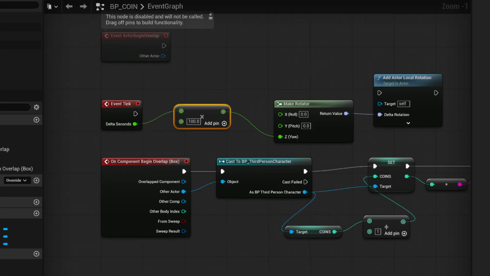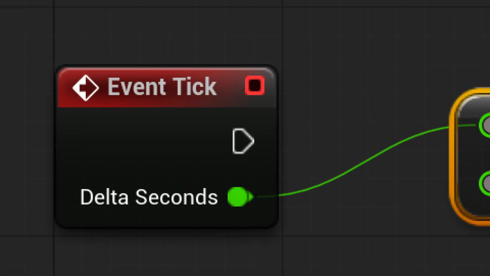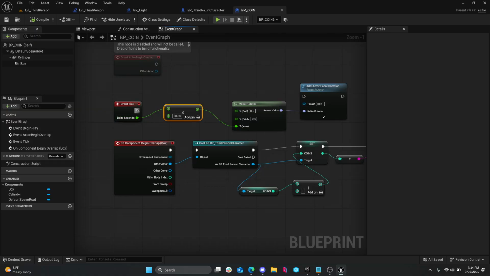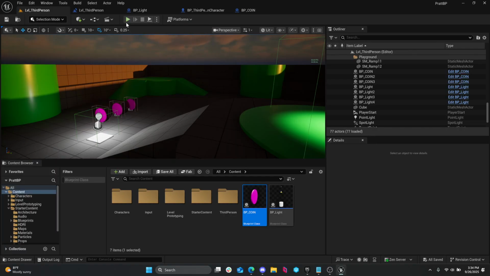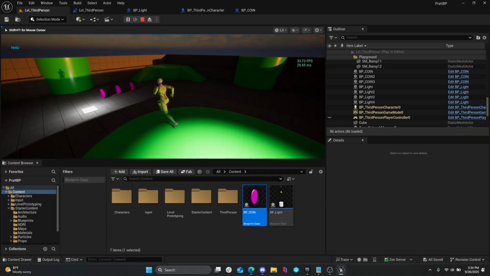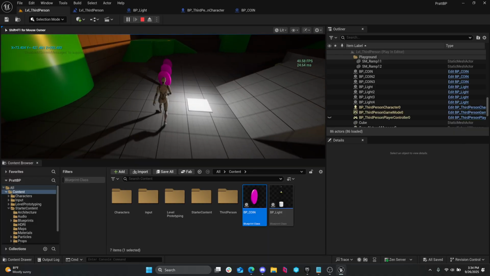Oh, idiot. Nothing's triggering it to rotate. Rotation.